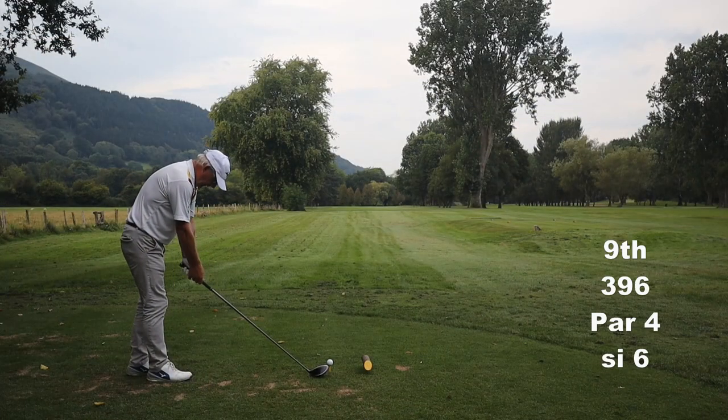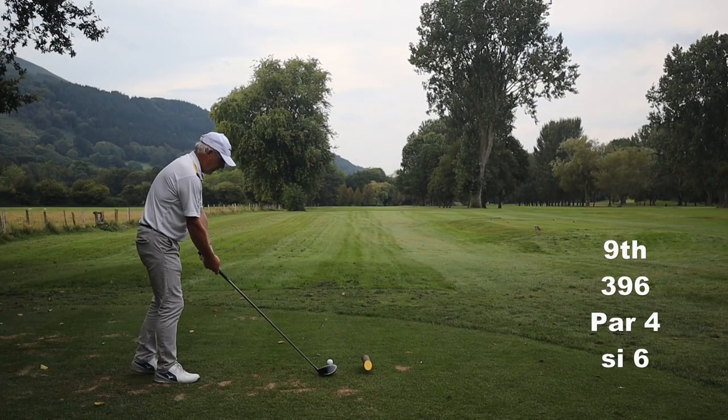You know, on paper, when you look on the card and you look at the yardage of these three par fives, you think they're going to be a piece of cake - should be able to get two birdies out of them. But then you go stand on the tee box and you see how narrow it is. This last one has got a rather small green and the previous one had that little raised green which I couldn't putt on. So paper it looks easy, reality not so much. So I'm really happy with what I've done. Par four to finish the nine - very tight.